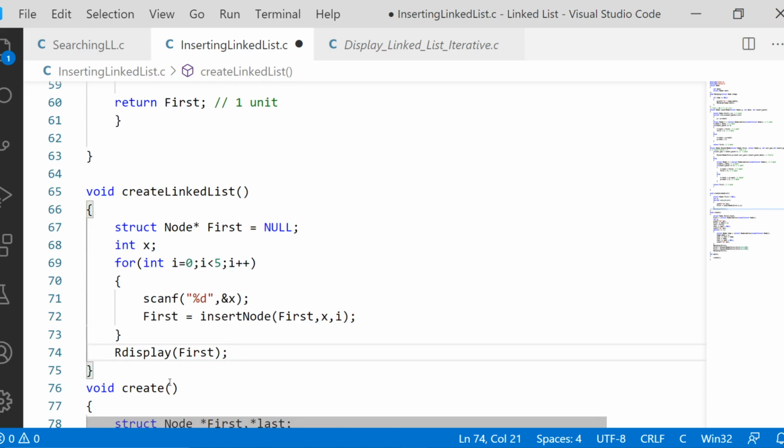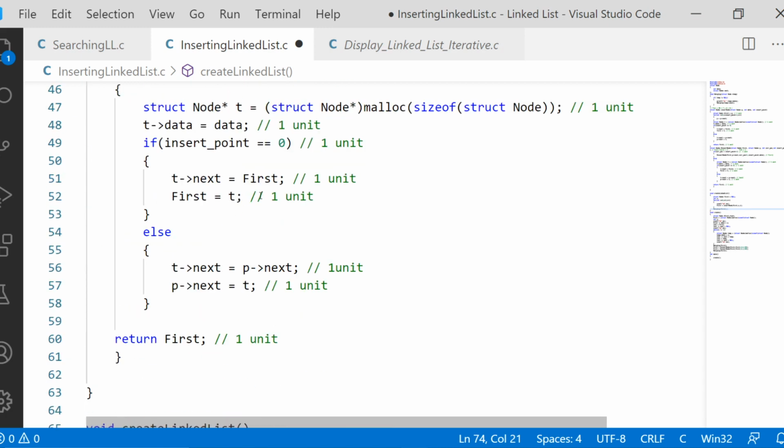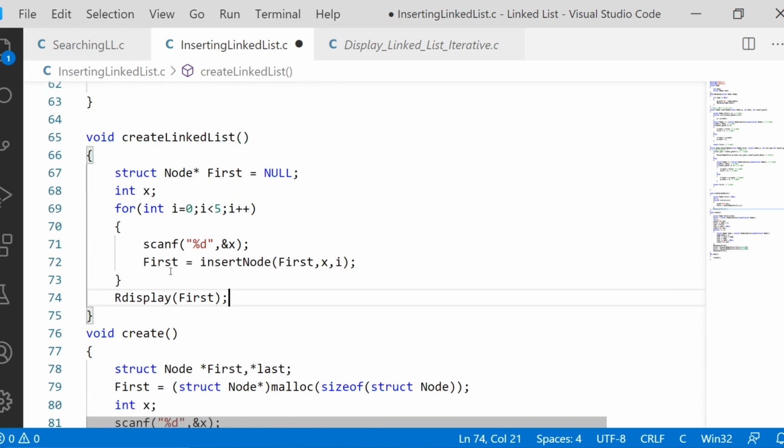See, we are not writing much. We are just calling the insert method, but we are calling it 5 times. Every time the data and the insertion point change, as we discussed in the previous video.